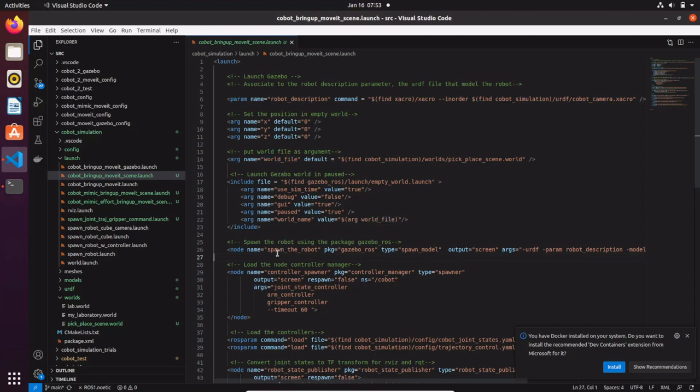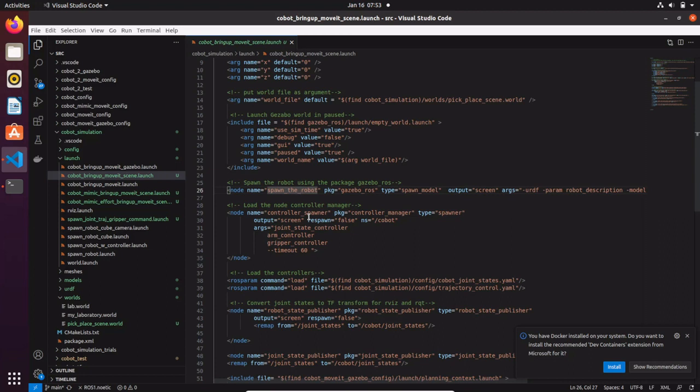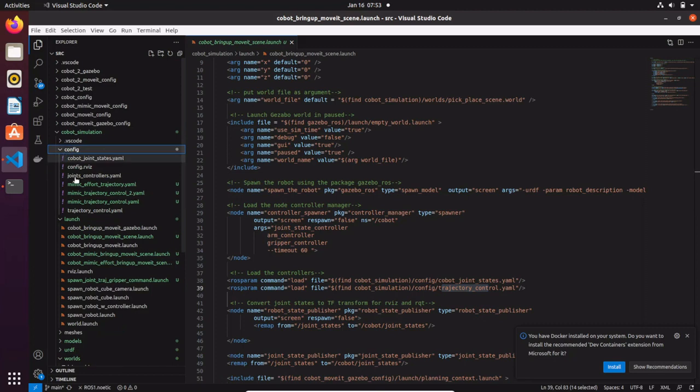Then we need to spawn the robots, and load the controller manager with the name of the controller that we have created in the configuration file, the cobot joint state and trajectory controller yaml file, that belongs to the same package, but it's here.